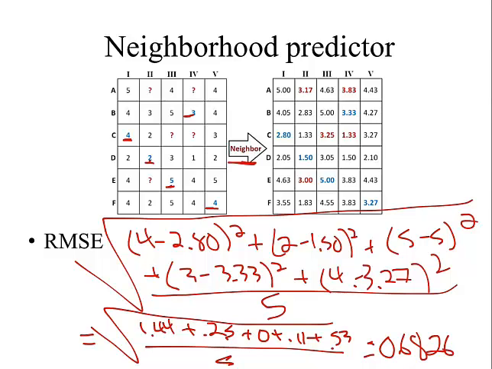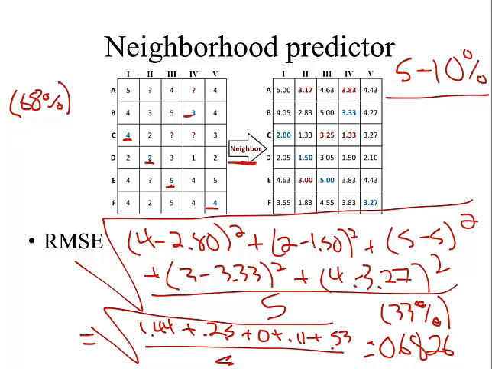And this is an improvement of 33% over the original simple average predictor. And on the training data set, we actually have an improvement of 68% if you carry out the similar computations on the training data. And so these improvements are actually higher. It's an extra 5 or 10% over what we saw in the simple baseline predictor. So we can see how leveraging the similarities between neighbors can also help us squeeze a little more improvement in the RMSE.